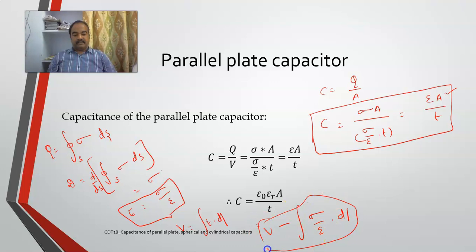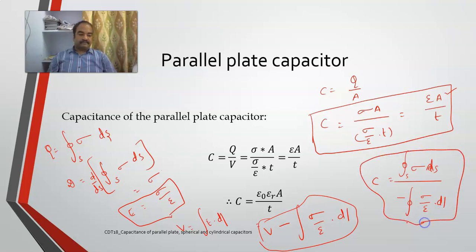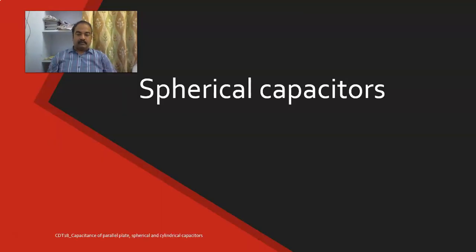So I may get these types of integration equations if I don't know the exact dimensions of the area which I'll be considering. So Q is my charge. If I don't know it, then automatically what I'll be getting? Here also I'll be getting this one, and here what I'll be getting? Minus. This is my expression for capacitance. Okay, so this is regarding the parallel plate capacitor.